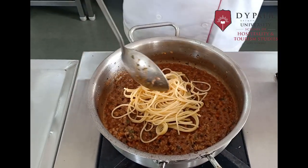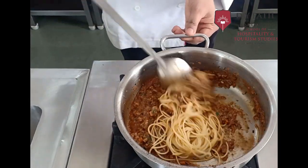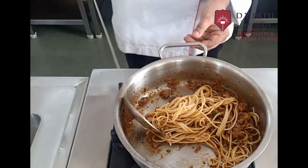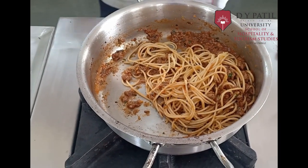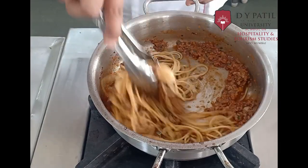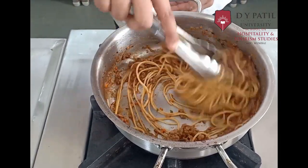Once you add spaghetti, nicely mix it with the sauce. It's very important for the spaghetti to get mixed so that all the flavors are there. Now use a tongs. Nicely mix the spaghetti.